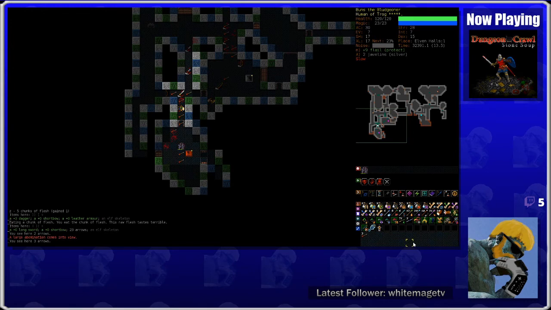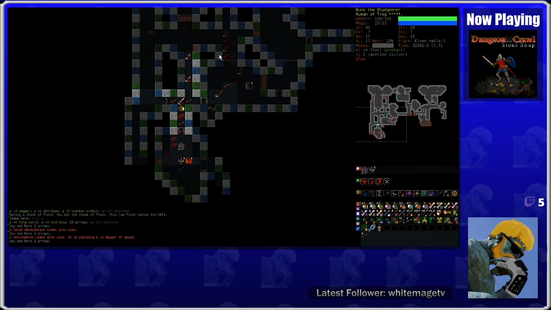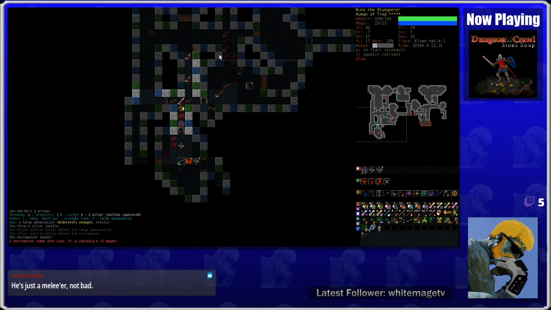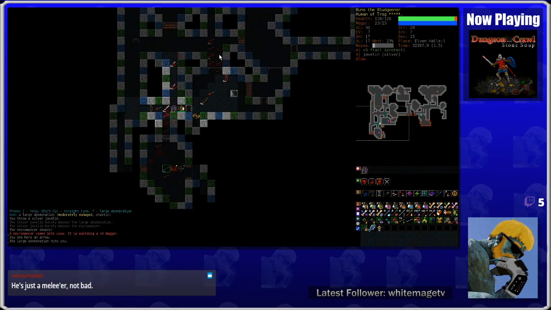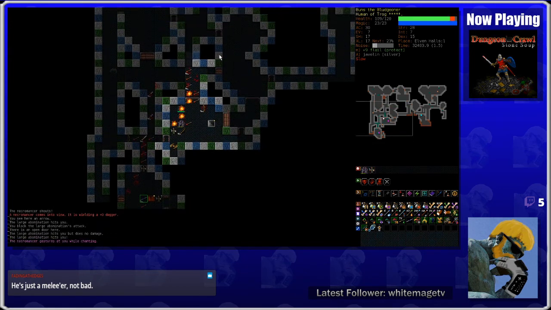Do you recall if these large abominations look dangerous? Wow, each varies in speed and durability by the nature of whatever unfortunates were used to make it. God, that's a terrifying description. All right, but luckily he doesn't look like he has any magic. Oh, here's a bunch of guys that do have magic. Hey, Fady, do you remember how many of the casters in the Elven Halls turn themselves invisible? Is that a thing that they do, or not really?